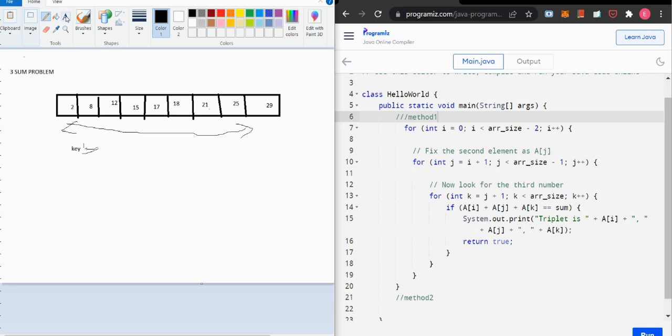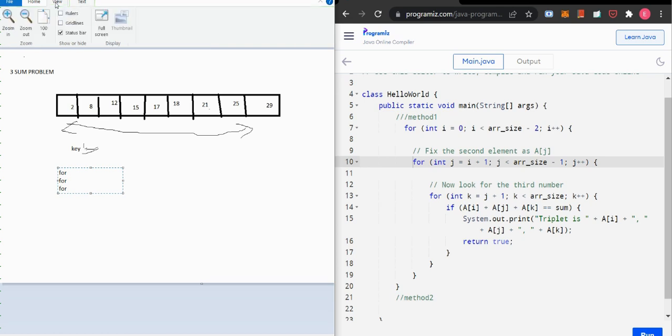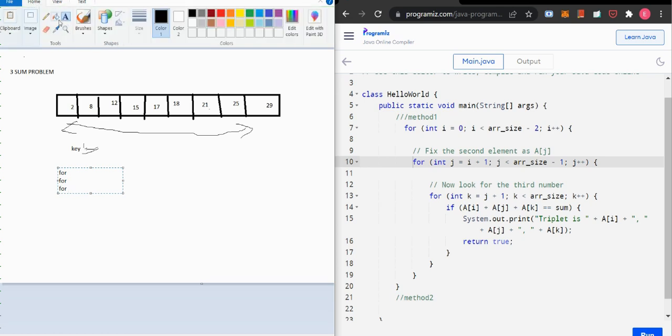Suppose the first approach is to go on checking for each digit. So suppose we take three for loops, three for loops for finding each of the values in the array.